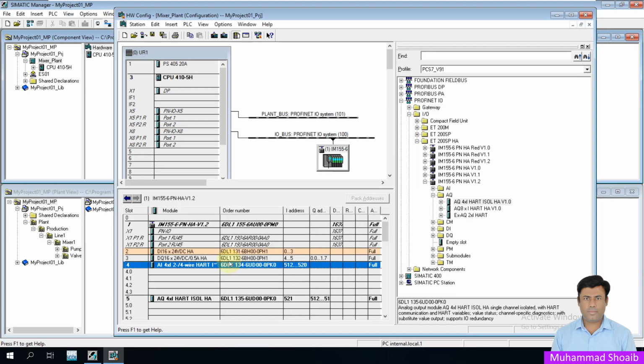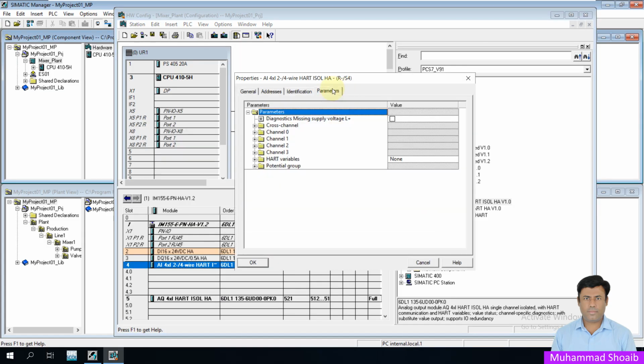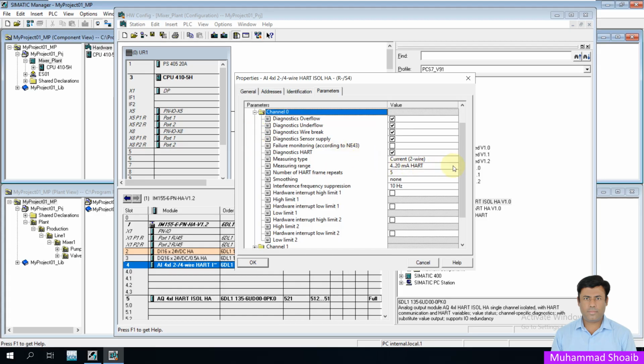Okay. So for example, I will right click and then object property. I will assign my first channel 2 wire. Okay. And I will assign 0 to 20 milliampere, or either I can select the 4 to 20.